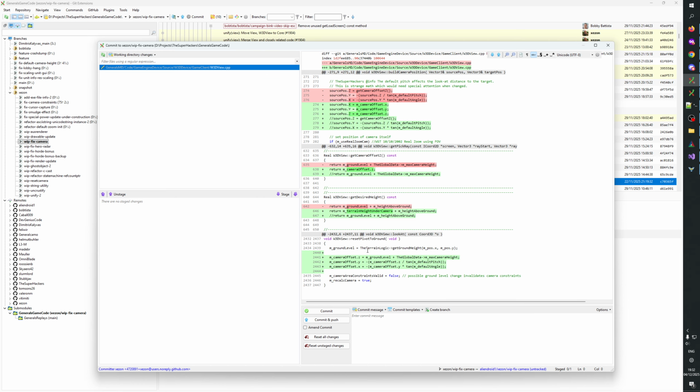Yeah, okay, so there is a difference here then. Terrain height under camera. Ground level.